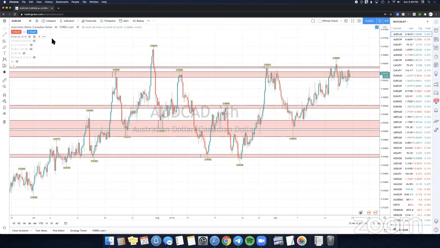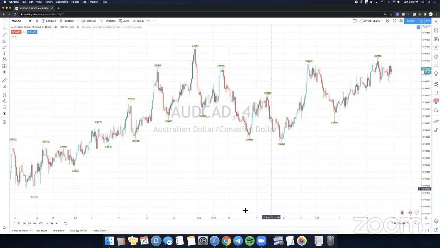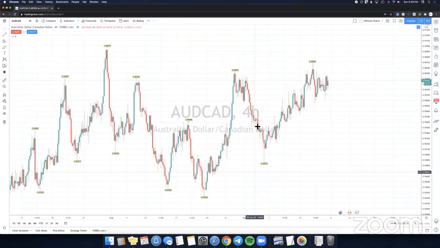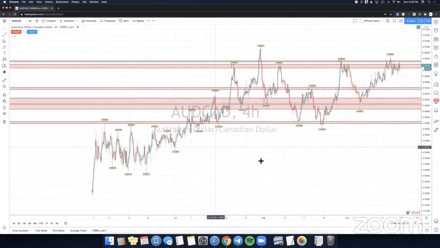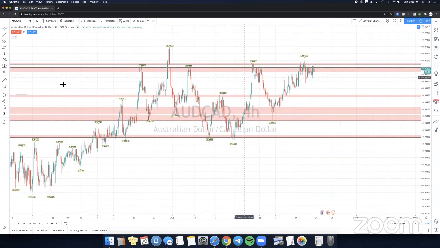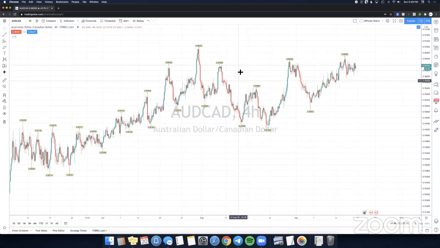Like I said, I'm just going to remove all of the zones from the chart and then start from scratch. So this is pretty much a naked chart here. It's a huge difference when you have the zones there. You can see right here, we have the zones lined up, and you can see exactly where price rejects from. But when you don't have the zones, it looks way different. It's kind of harder to see where the rejection points are.